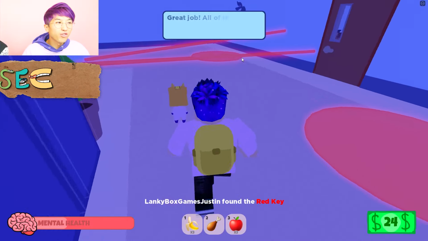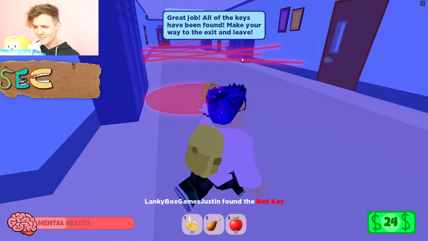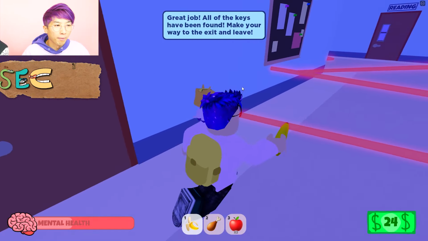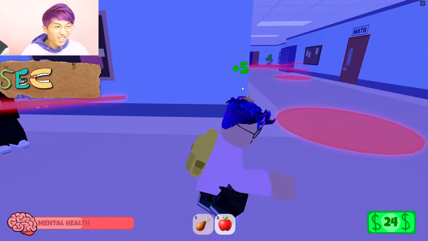Nice, you found it. And I found zero keys. You picked up the red one. It was in front of me. We got them all, bro. I'm gonna eat a banana to get my health back, bro. All right, I'm gonna eat some milk and an apple.